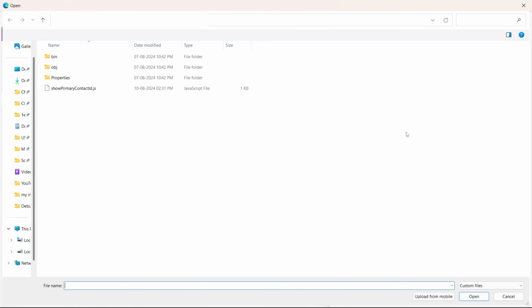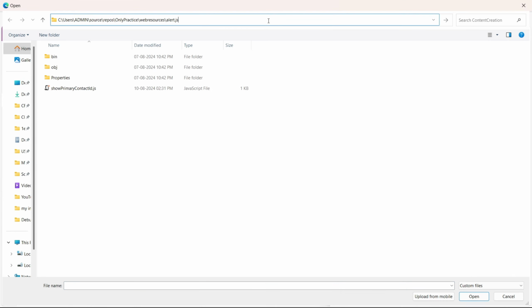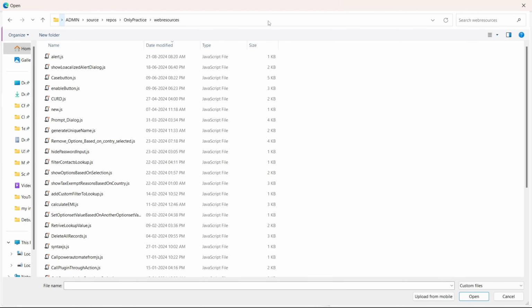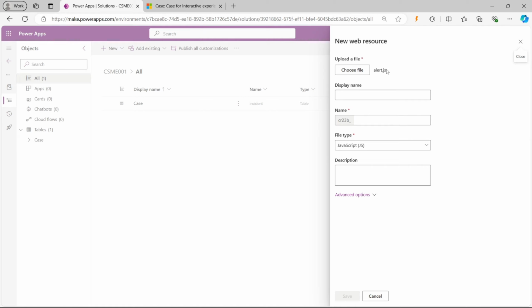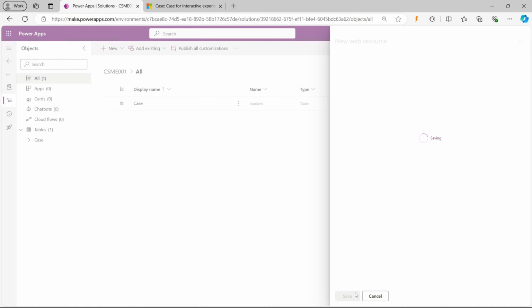That's why we have copied the full path. I will paste it over here, just remove the alert.js from here, and the first file, which is the one we have created just now, and I will give the same name as alert. I will paste it over here and click on save.